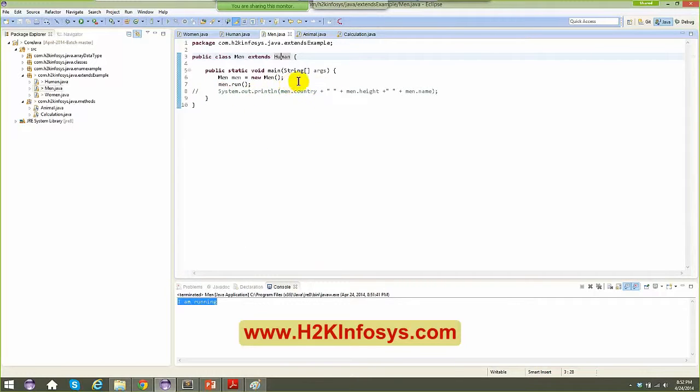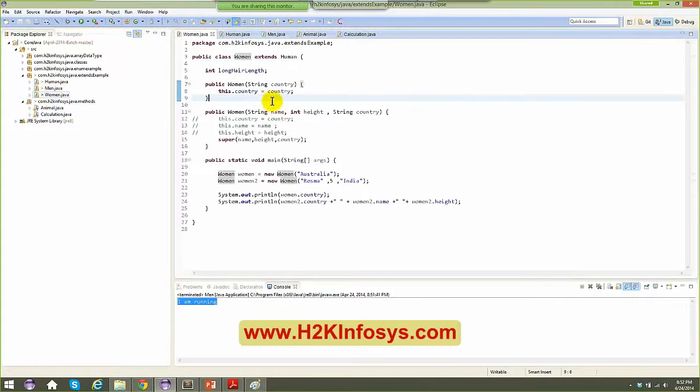Now what we are going to see next is, every time I create a Men, some men run fast, some men run slow, right? When I talk about a man in specific, and even if you talk about a woman, if I want to invoke a method on Woman, I will say woman.run.